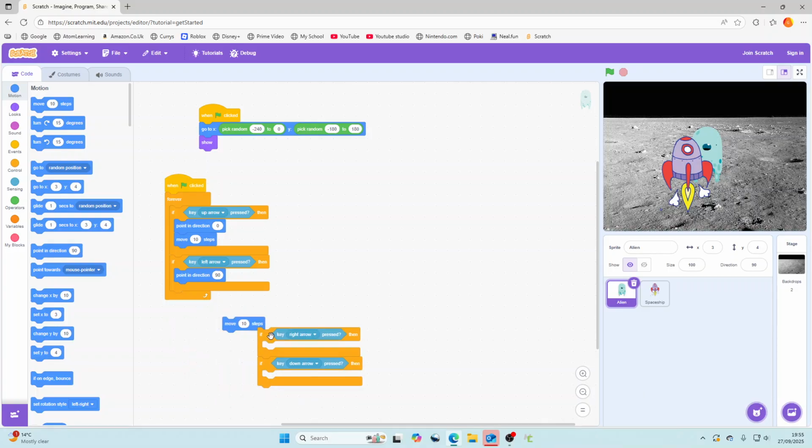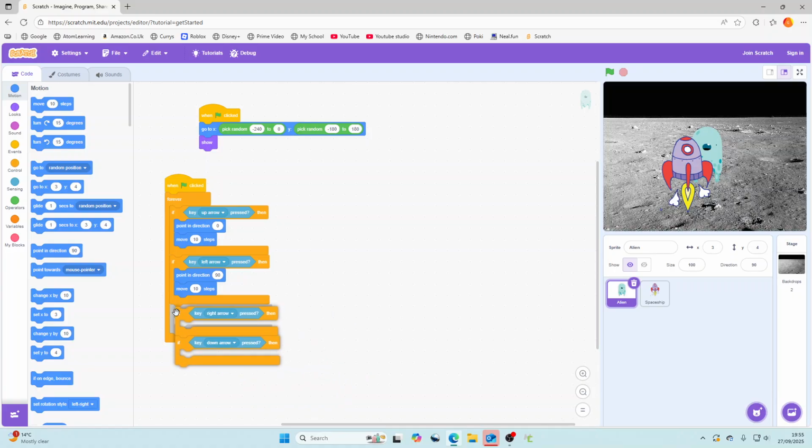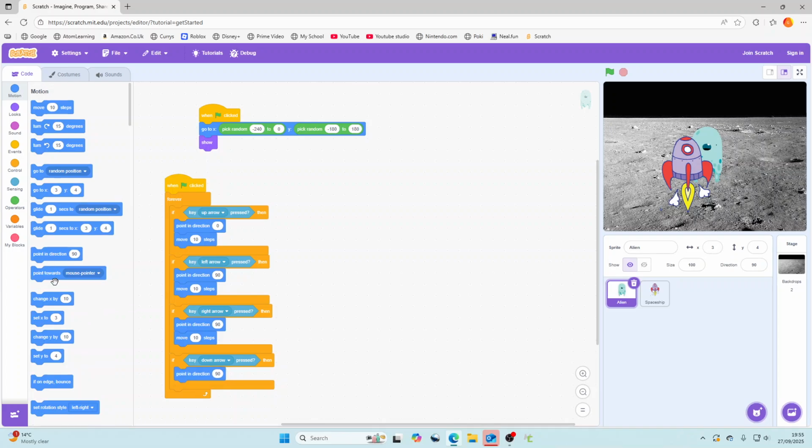Take that out. Move this and move that. There. 2 more times. Point in direction. Move 10 steps. And last but not least, point in direction and move.